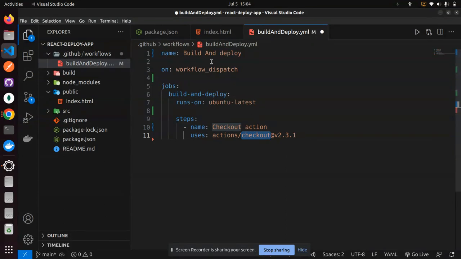Because to deploy a React app, we first have to build it, and to build it, we must have access to the code of the repo. Using this, you can access the content of the repo and its code.